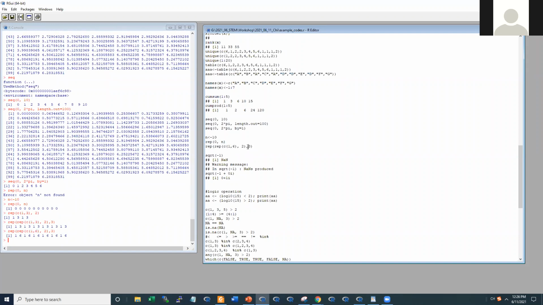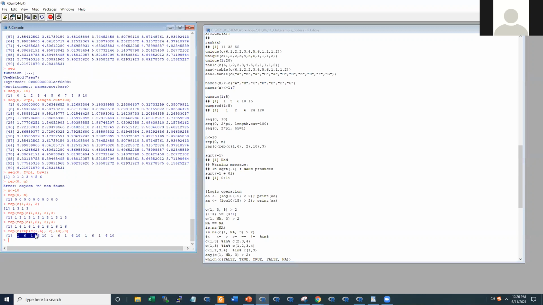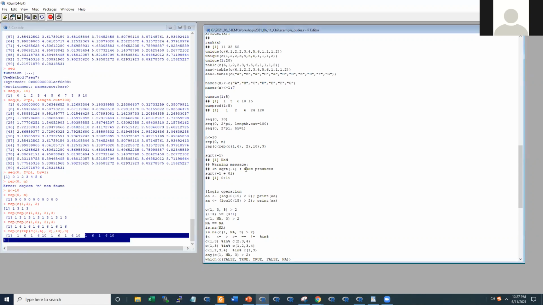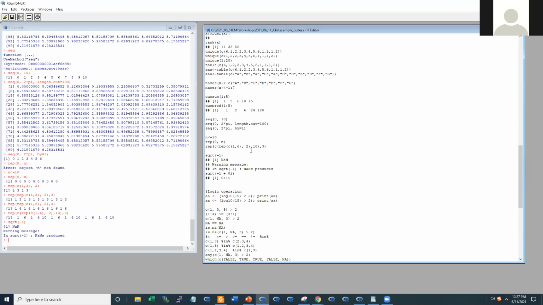This is not so necessary because we can write 6 directly for 6 times. But with this other one, we first replicate 1, 6 2 times, and then add length 10 and replicate it 3 times. It enables some flexible operations.